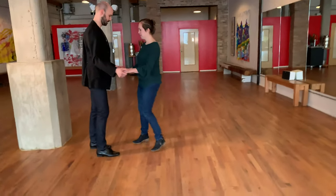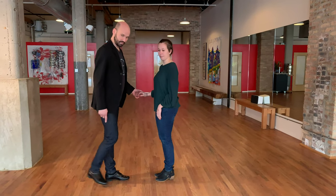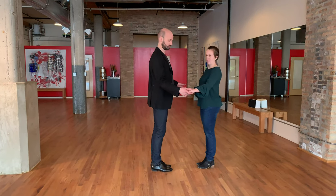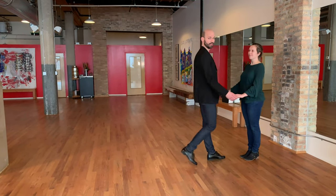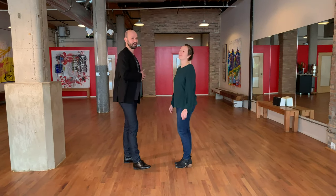Keep in mind, this is essentially the first half of the box, just on repeat. We'll walk through the footwork, but know that going ahead. So if I do the front half of the box, rather than stepping backwards to do the end of the box, I'm actually just gonna go forward and back to where I started pretty much. If I go forward, transfer over to this side, and then forward, transfer over to this side. Pretty simple, right?